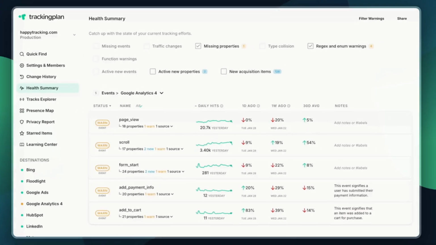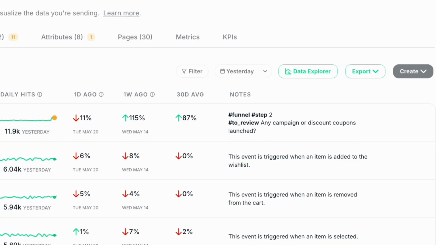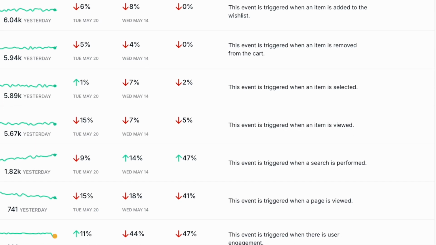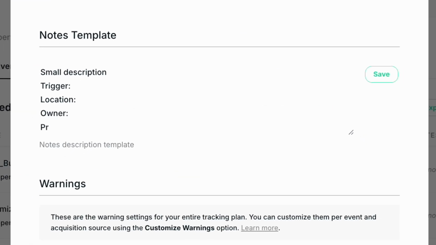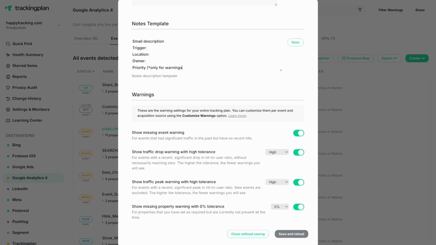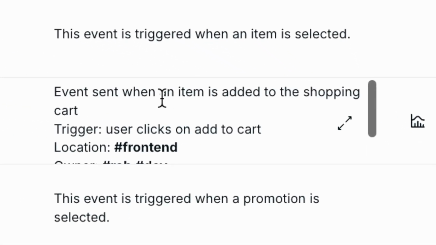So let's wrap this up. One dashboard, one always updated version of the truth for all things tracking. If you want everything documented, clear, and assigned so everyone understands what's going on, notes are perfect for that. If you want every explanation to follow a consistent structure, create your own note templates. Think of them as your go-to stationery for data-driven collaboration.